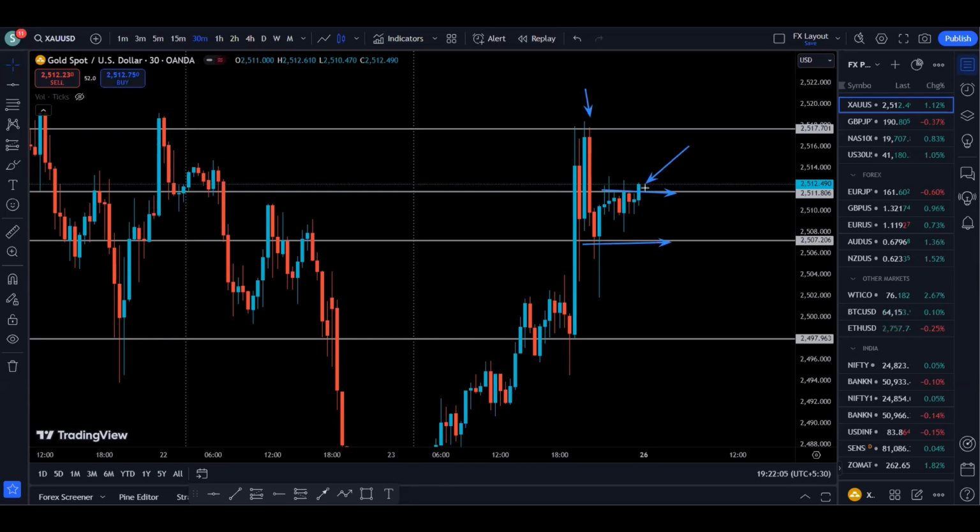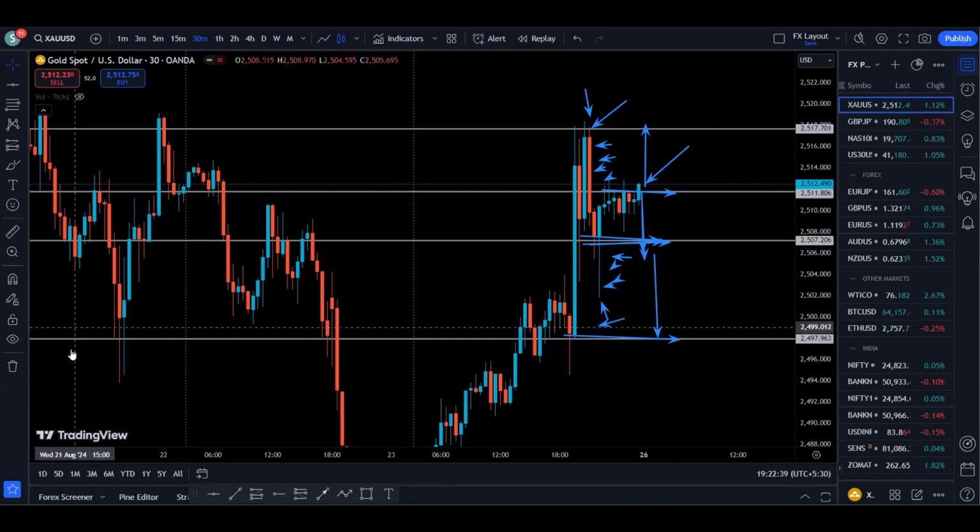So once the market opens on Monday, if we have the volume, there will be a very high probability price is going to push to the next resistance, because we already have clean range on the left hand side. Below this support, we have again clean range on the left hand side. We have this wick, but other than that, we have clean range until here. So if you get a 30-minute candle close below this support, and if we have volume in the market, there will be a very high probability price is going to go down to the next support. So that is something on the gold 30-minute time frame.